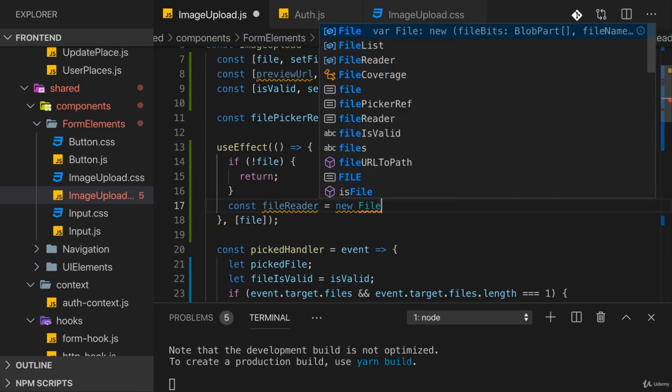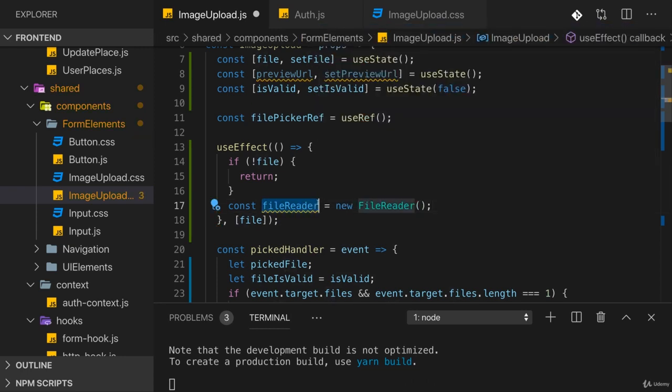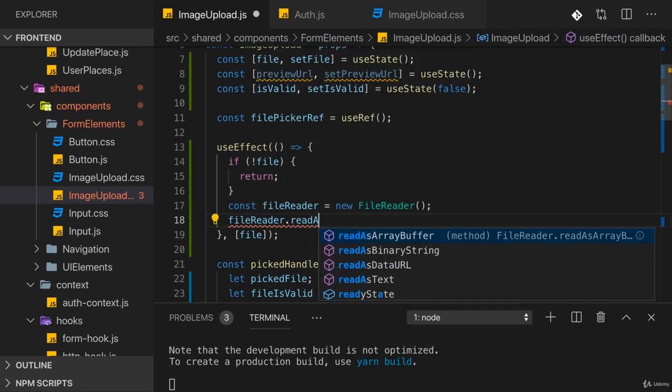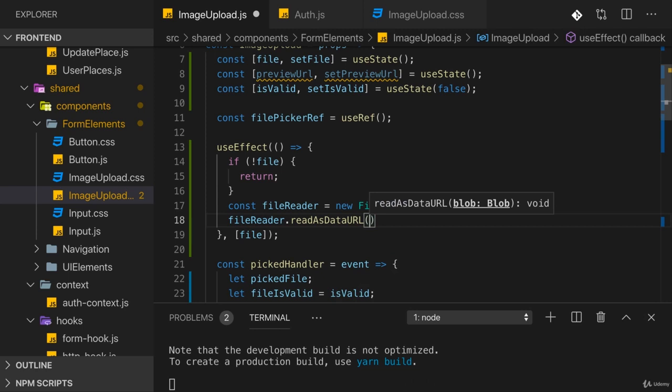So I'll create a new FileReader here and store it in a fileReader constant. And again, this is baked into the browser and therefore into browser-side JavaScript. The FileReader, as the name suggests, helps us read files, helps us parse files. And we can use the FileReader to convert a file, which is like binary data, into a readable or outputable image URL, you could say. Now the FileReader has a bit of a clunky API, and to work with it, we have to call fileReader.readAsDataURL. Now that's not too clunky, I guess.